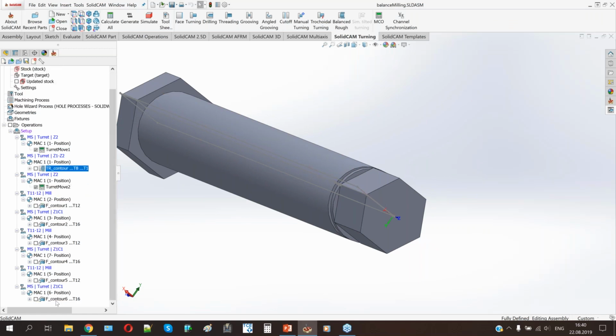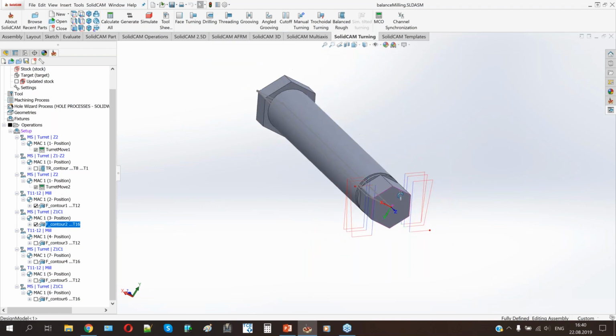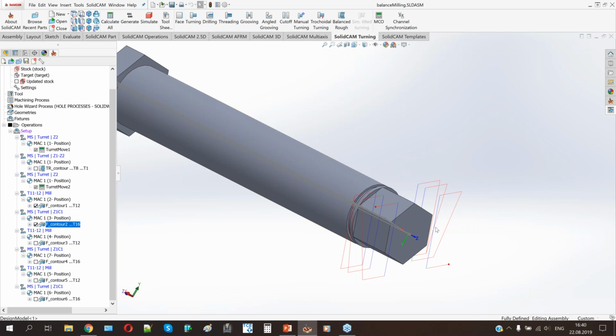It looks like simple contour operations here, but I created these operations with different submachines and with different tool posts to machine. The first one is for the gang tool post and the second one for the turret. And of course, before this, I should position my turret. This part will be cut on the same Swiss-type machine with the turret.